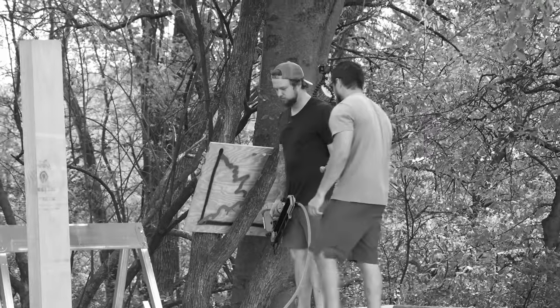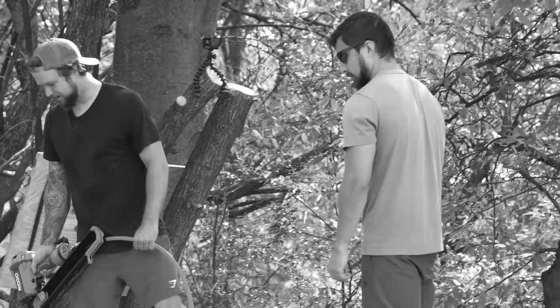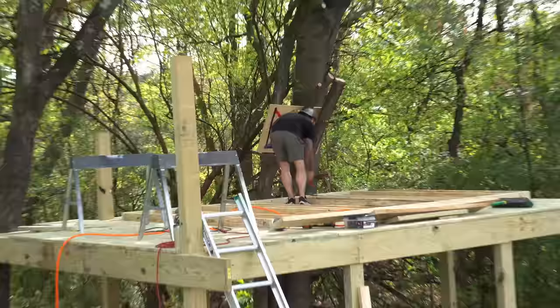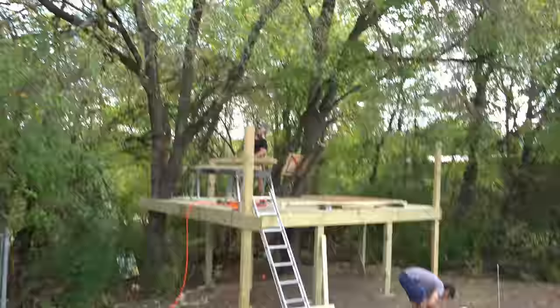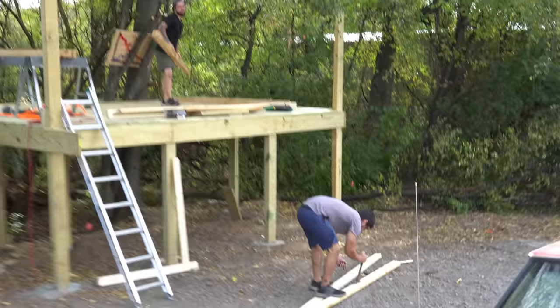Previously. Yeah, I just realized I might have done it wrong. Uh-oh. Yeah. Gonna take it apart. It's going really smooth for a second. Making a lot of progress. Oh yeah. I like that practice run on this wall. Yeah. In order to know what you're doing, you gotta practice.